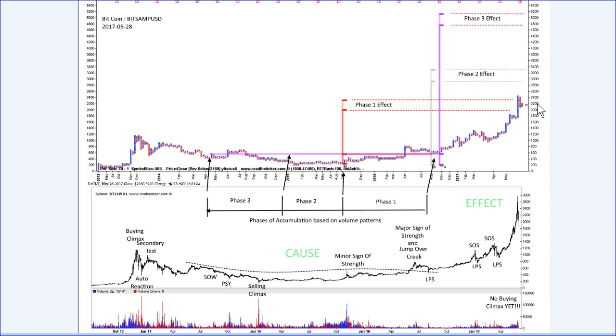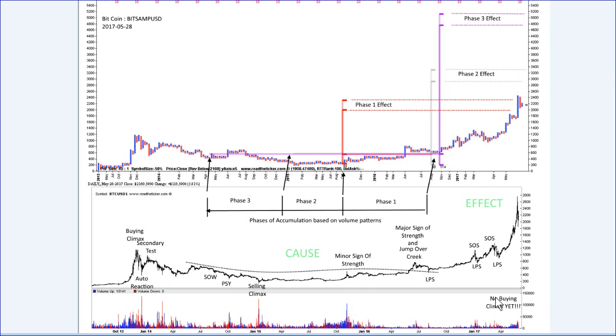I would suggest some pullbacks of 30, 40, even 50%, and each could take a year. But eventually, those holding on who have purchased and accumulated at this bottom here should be holding on strong for 5,000 Bitcoin. Now it's a very good chart. So I'll be very positive on the Wyckoff pattern with this one here.